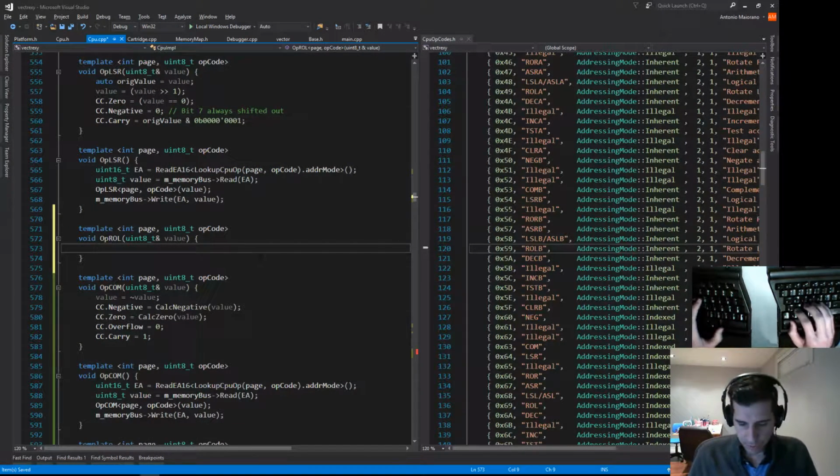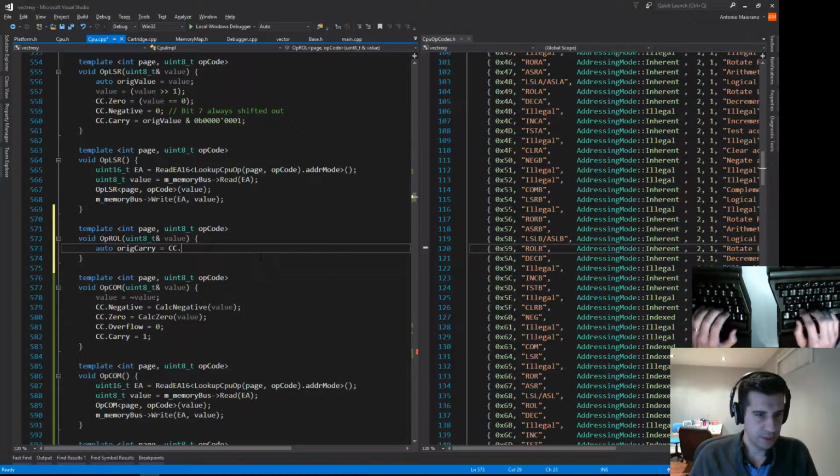Okay, so we want to take the value in the carry, and we're going to put that. So let's shift left the value. We need to save off the old carry. All right, yeah. So original carry is equal to cc.carry.